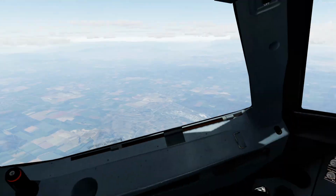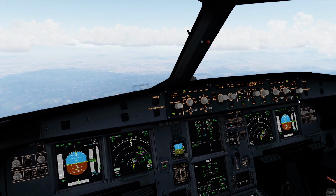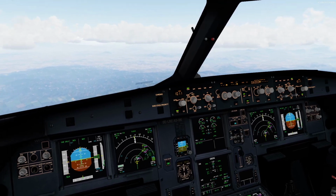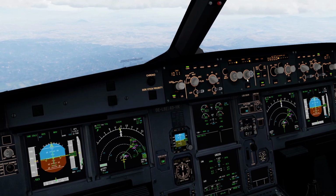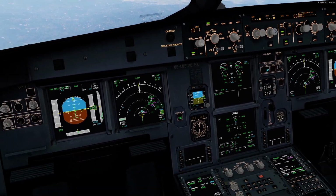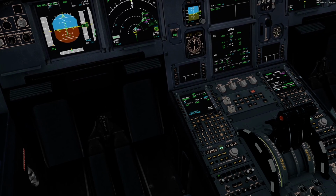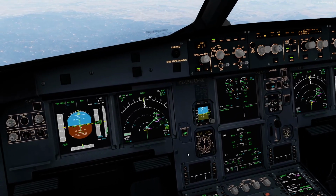First of all, in terms of weather, I think we are lucky again. Some rain showers in the vicinity, but not at the airport, so very lucky. And I'm just seeing I am way too high. First of all, why am I so high? And second of all, why did I not notice earlier? Okay, I definitely need some full speed brakes right now.